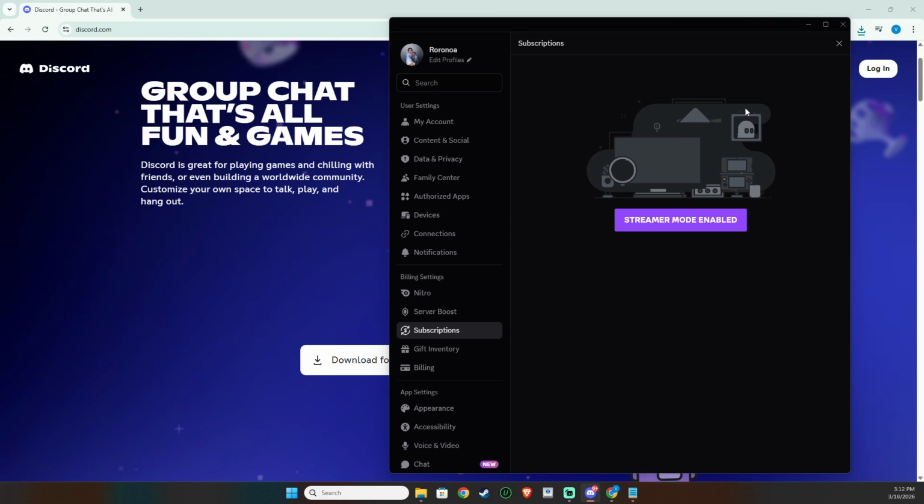When setup wraps up, Discord typically launches on its own. That's your confirmation that everything went smoothly. If it doesn't open automatically, it's already installed and ready. Look for the Discord icon on your desktop or in your Start menu whenever you need it.